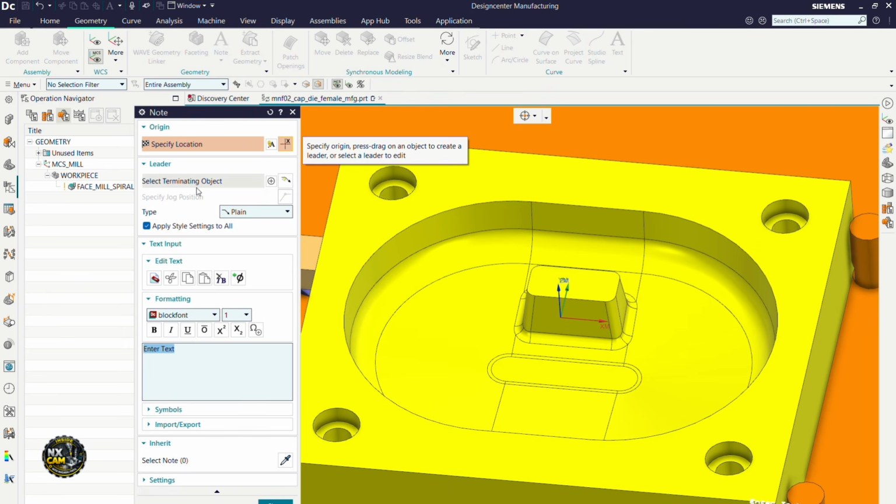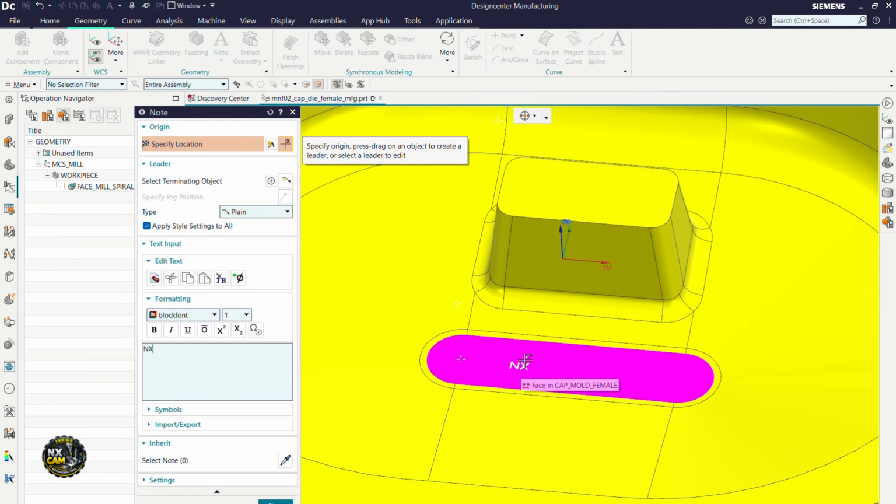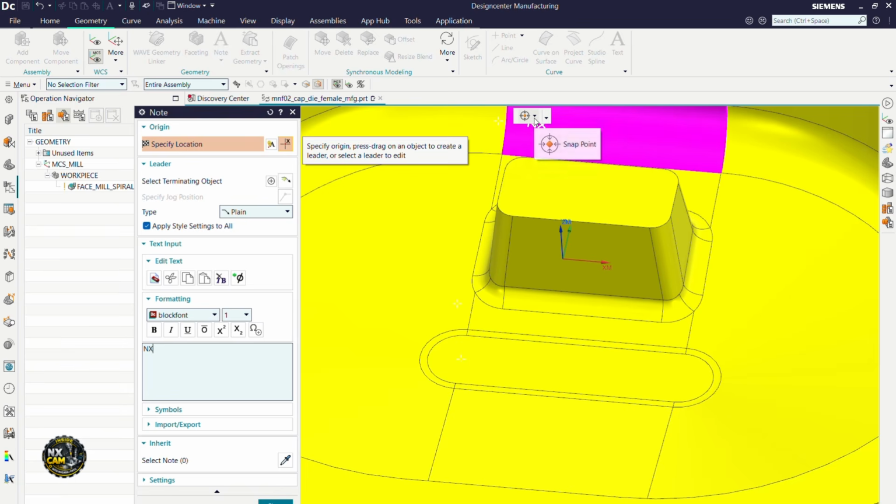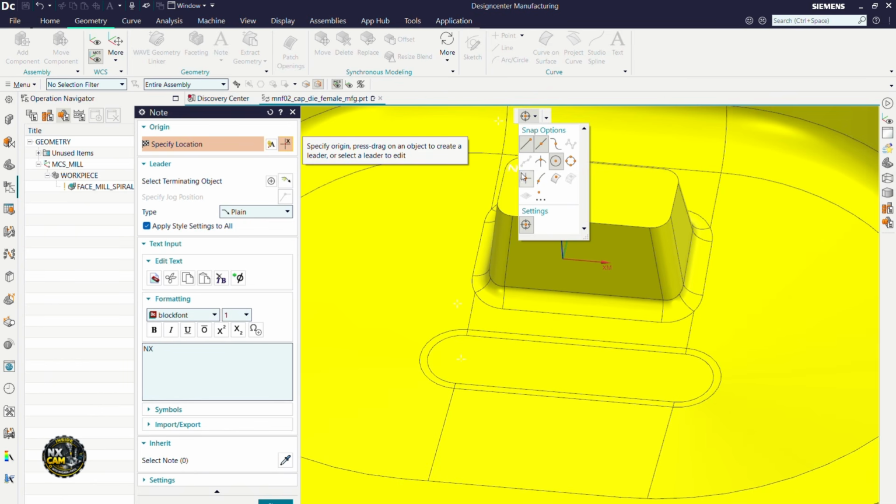Always remember, whenever you have to use contour text or planar text, you have to use this note, which is in geometry, and write down your alphabet and type where you want it to be. While inserting the alphabet, you can use this snapping point, which will help you to locate it properly.